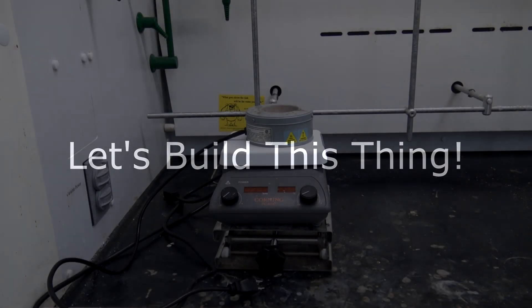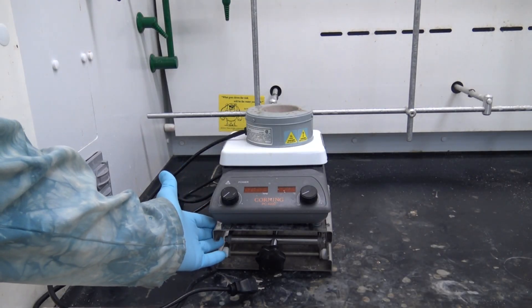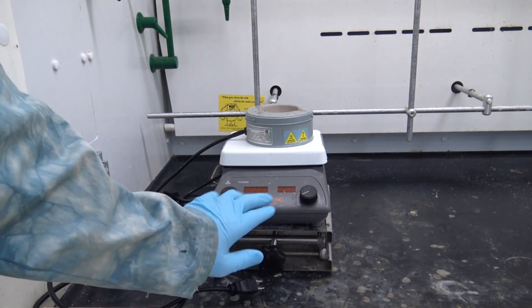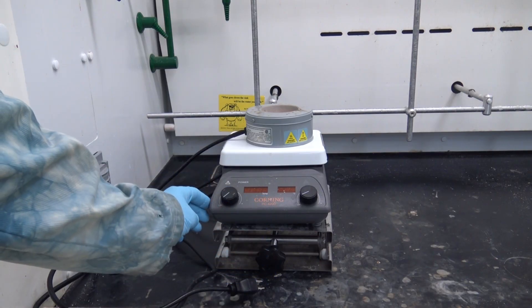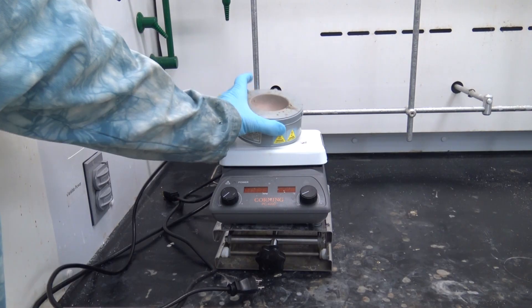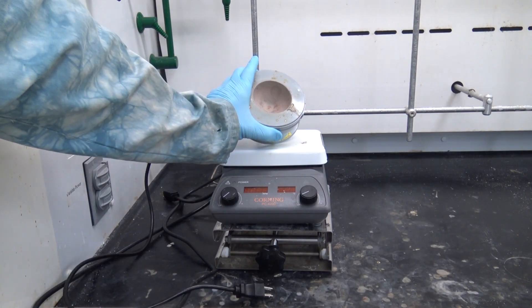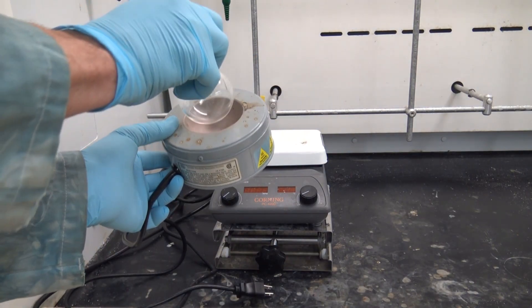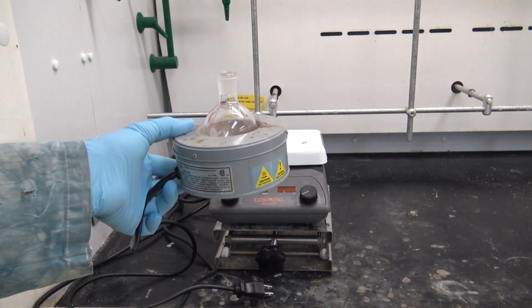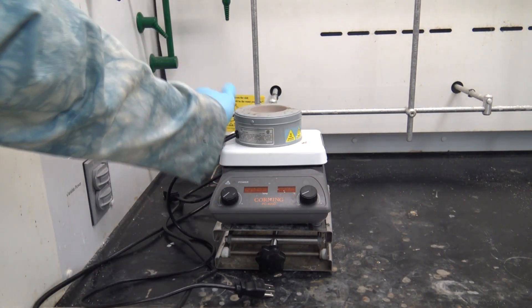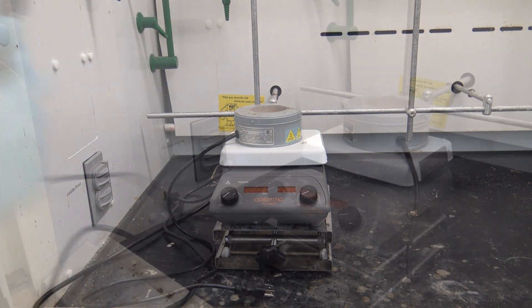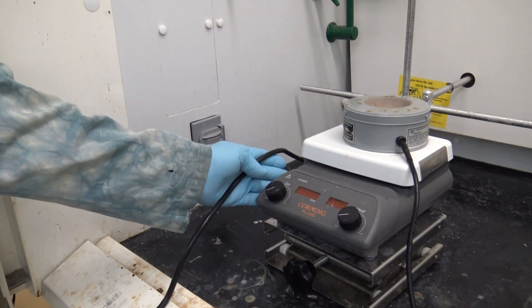So let's get started. In order to build our apparatus we'll need a lab jack and a stir plate. Now that's also a hot plate but we're only going to use it for stirring this time and we're going to use a thermal well as our heat source. We want to be sure that thermal well is the appropriate size for the round bottom flask we intend to use. Be sure it fits snugly. Now we're ready to go. Let's get those electronically connected.